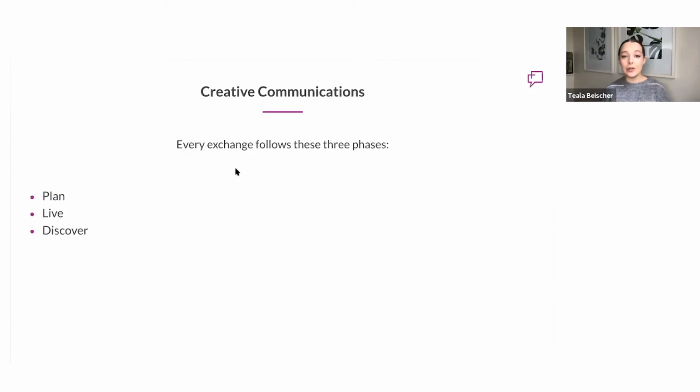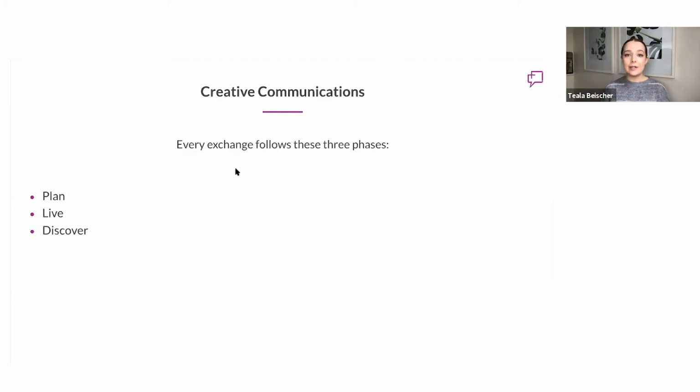And at this point, you are welcoming people to the idea of Thoughtexchange. You're promoting that it's happening. One is the live step, that's actually sharing the link, getting people in and sending things like reminder messages. And then one is the discover step as well, and that would be in sharing results back.